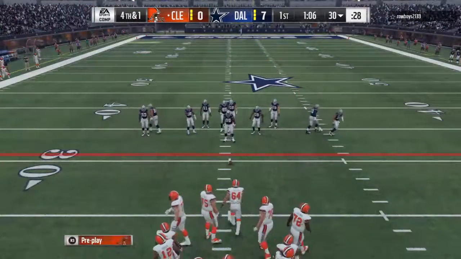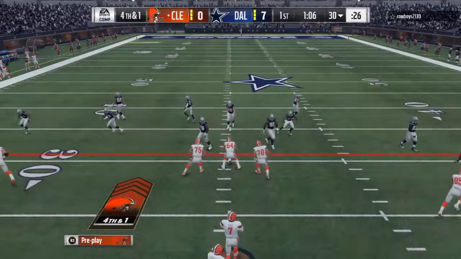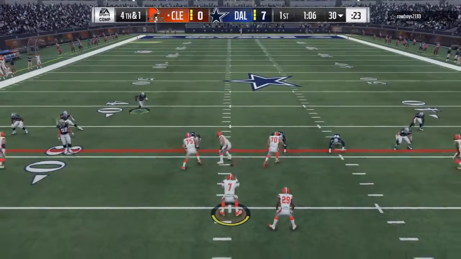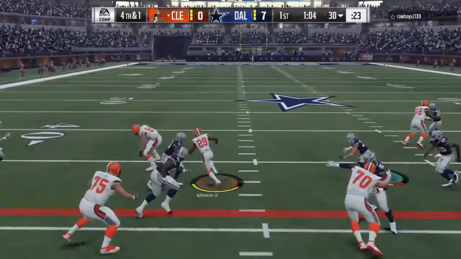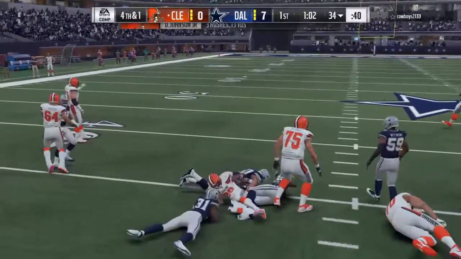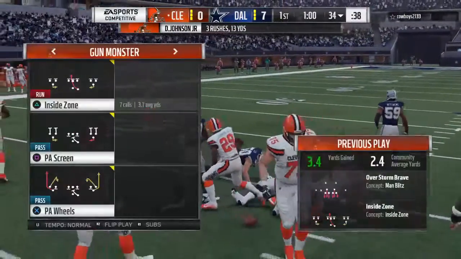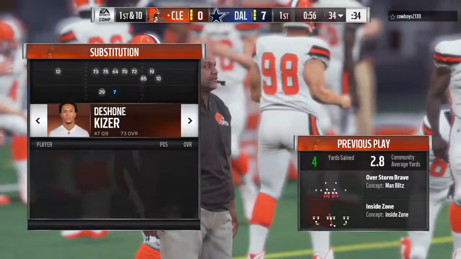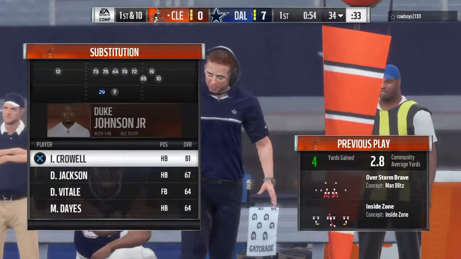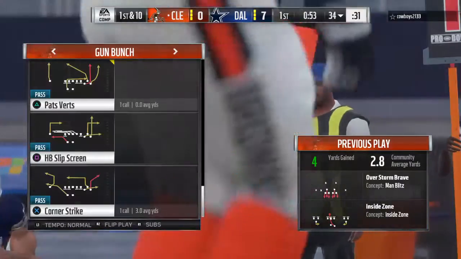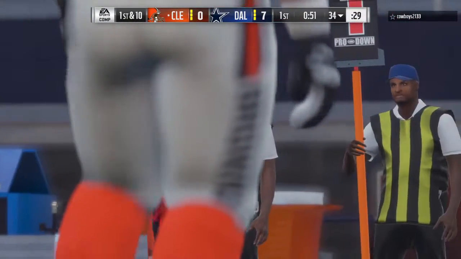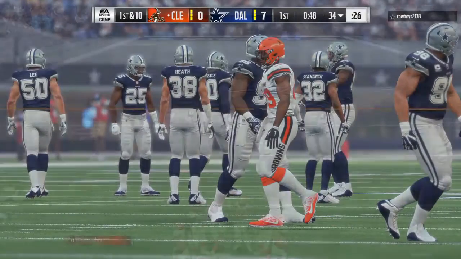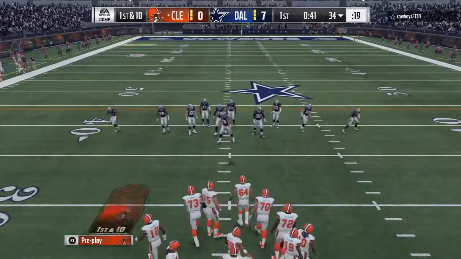And how about this one now? In their own territory, a gutsy call. They're going to go for this on 4th and a yard. Here we go. They run. It's Johnson, and he gets it to the 34. Good enough for the first. It'll be a gain of 4. And on 4th down, they're able to convert and move the sticks. So it'll be first down here after the run.